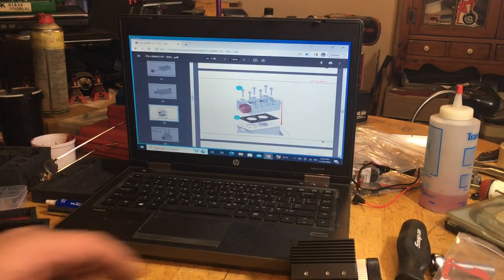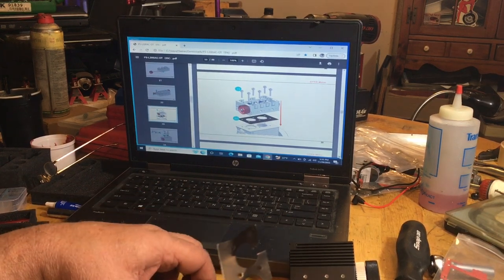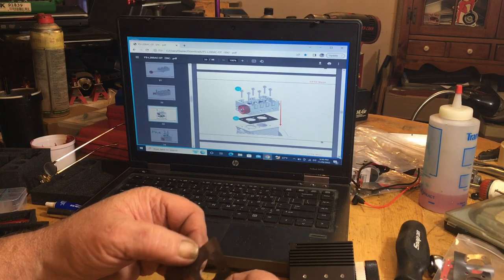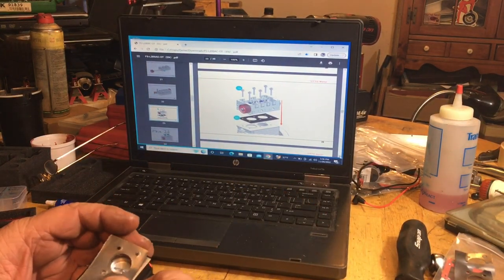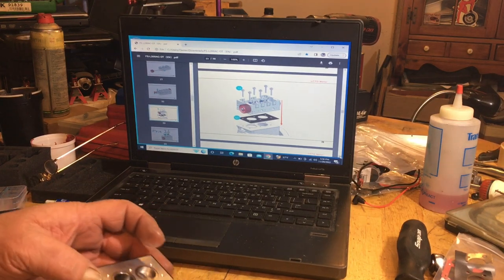Out to the side. Oh, we got 2 head gaskets. That's why. All right. Not a cool thing. Not cool at all. Yeah, you got a broken head gasket right out of the gate. So it should set like this, with the wide side to the one side, the other.